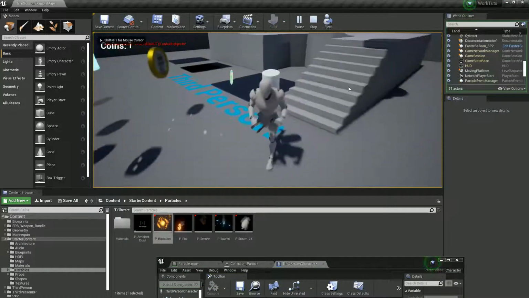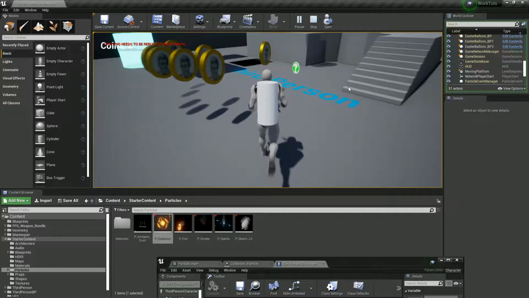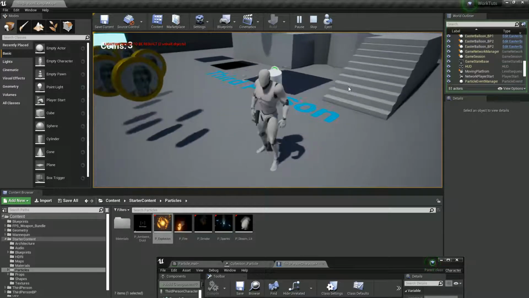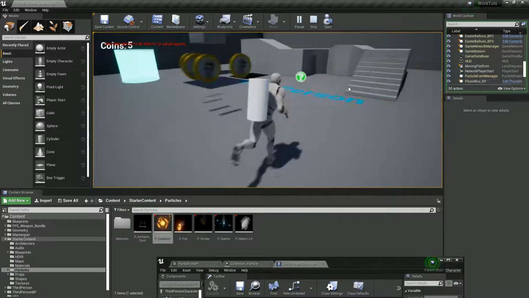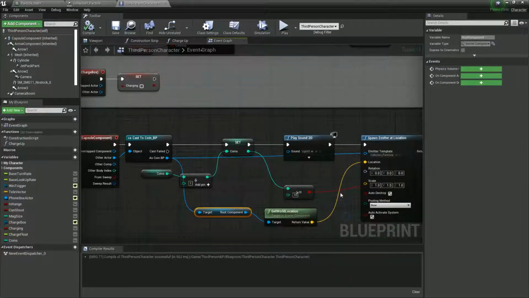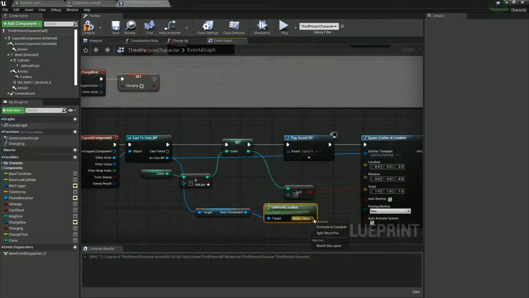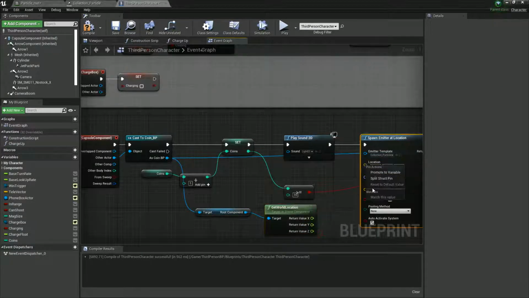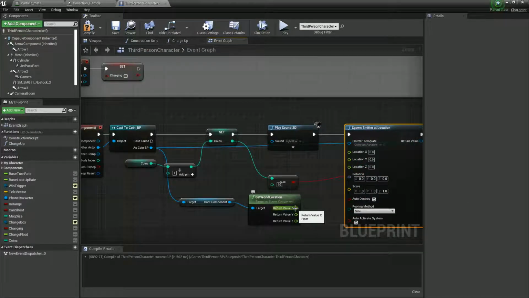So it's working. We can see it's working, but our height is off. It's happening from our feet. Oh, why is that happening from my feet? Let's quickly have a look at what's going on. What we could do is just on our Z, if we right click and split this struct pin, on our Z we could just add, I don't know, maybe 50 height.